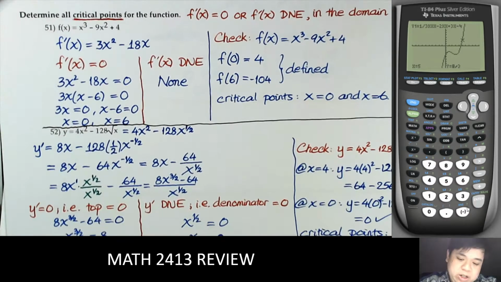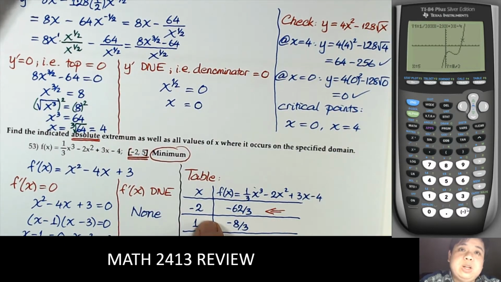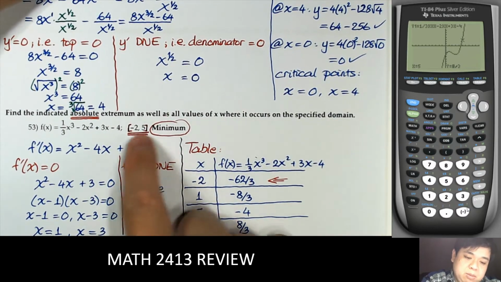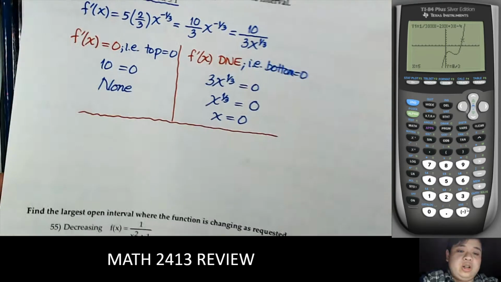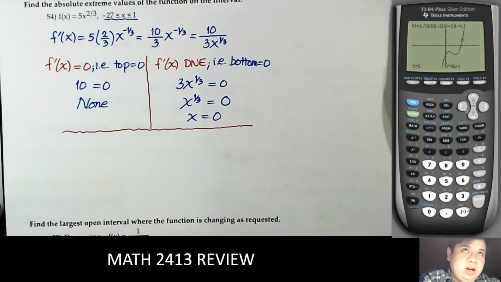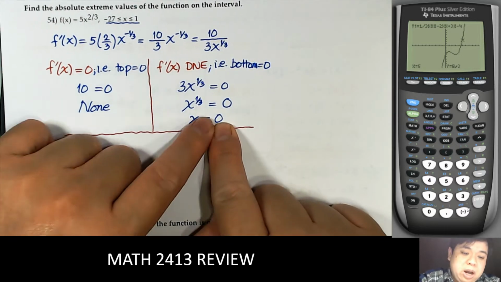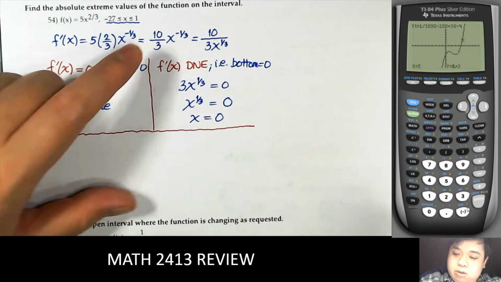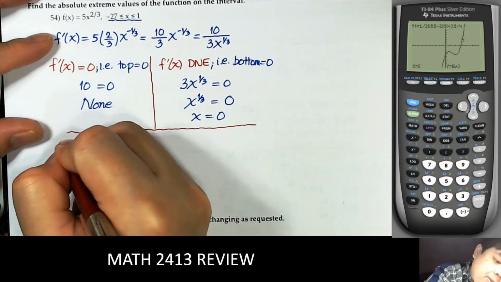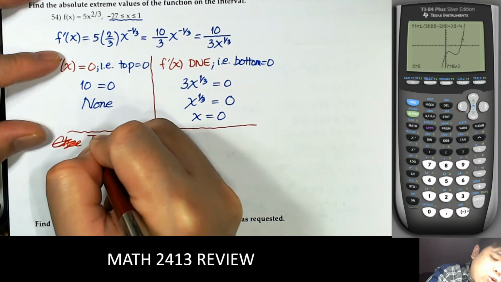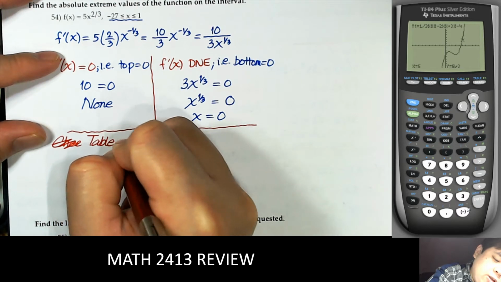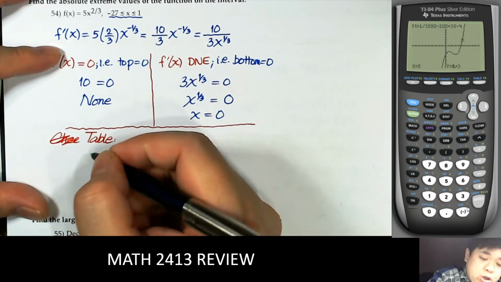So the previous one we need to check to make sure that the point here belongs to the domain. But as far as checking the values of it, we don't really need to. Just make sure the numbers belong to the interval. This one it does. Actually, now we're going to put in the table of the original function.